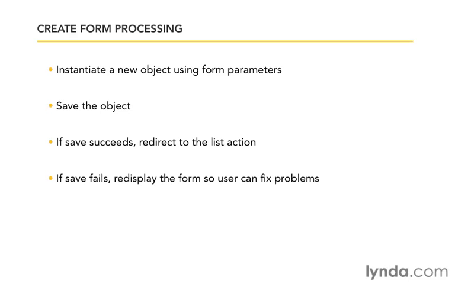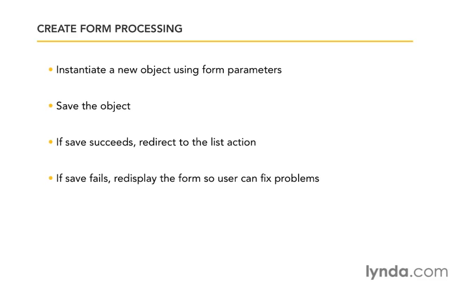If the save fails, then we want to redisplay the form so that the user can fix the problems and resubmit it. Now you may be thinking, well, wait, why would the save fail? Why would this object not save? So far, we haven't put any kind of data validation into our application, but eventually we will. And that will allow us to make sure that the data that's received in the form matches the criteria we want to allow in the database.